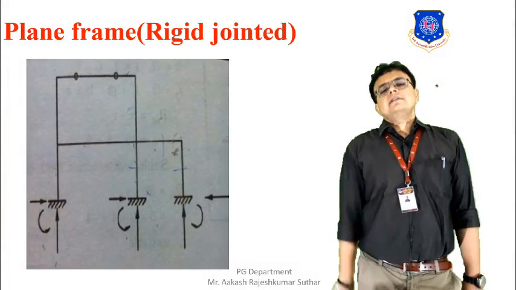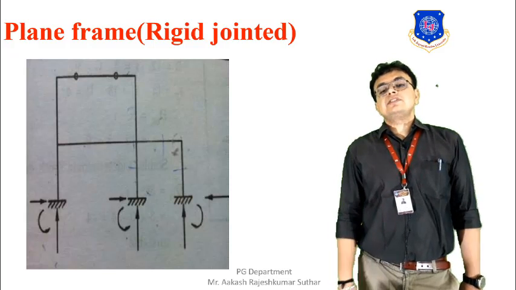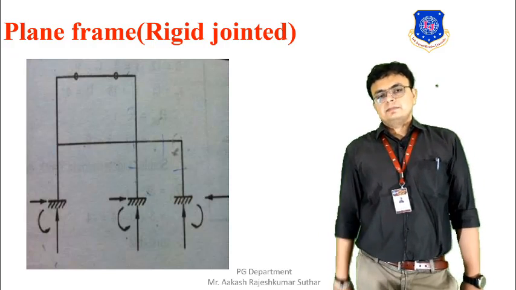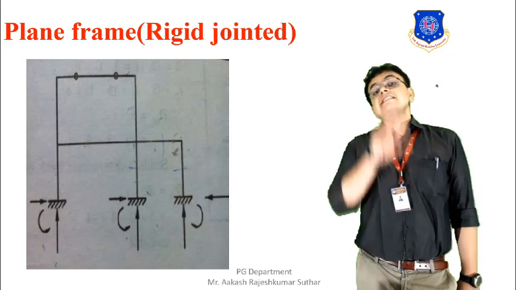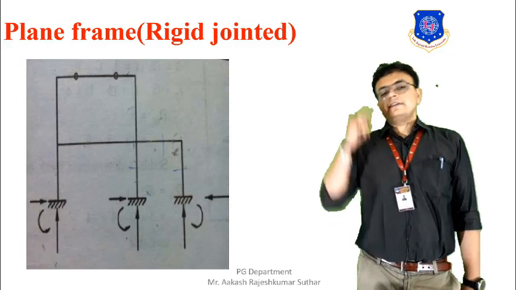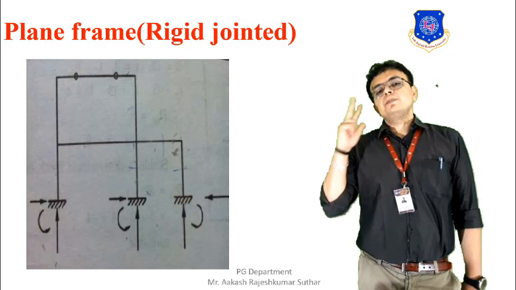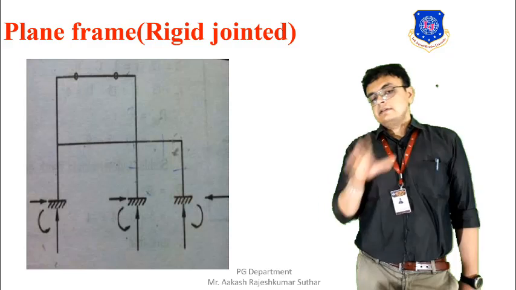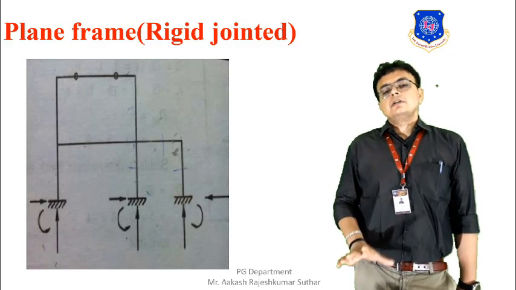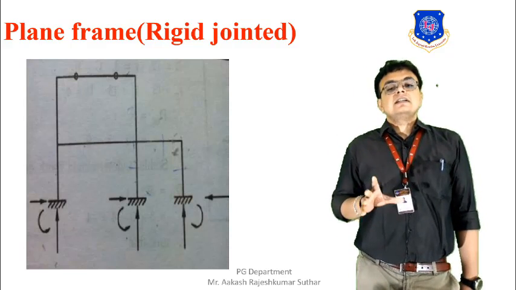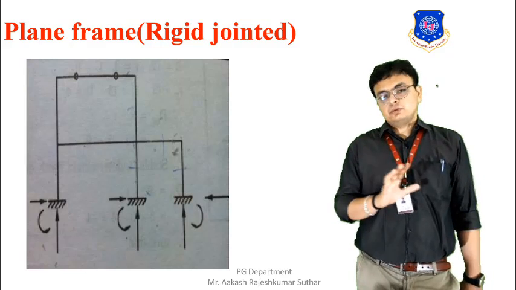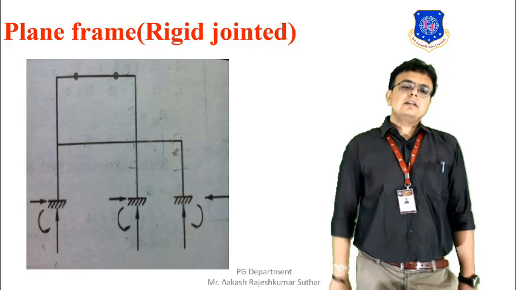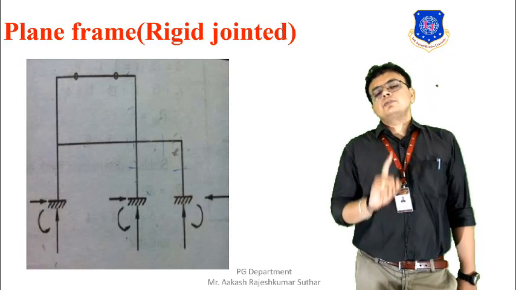Let's see another example of a plane frame which is rigidly jointed. You can see over here, it is a plane frame which has two pins. You can see at the top of the frame that two pins are there. And at the end, the supports to which the frame is fixed are properly fixed. Because of this, we can say that the reaction at each support will be 3.